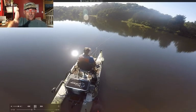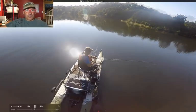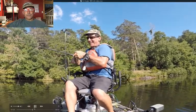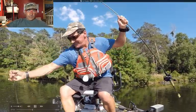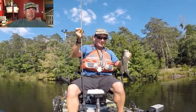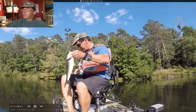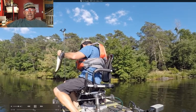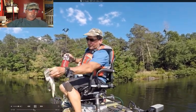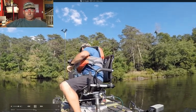Check out this shot from the top of my GoPro. Notice how stable the boat is — full hookset, barely moves. You see my Raymarine Dragonfly right at the hip — just a glance down to the side and I can see the depth. I just caught that fish in 15 feet of water. It's a three-eighths ounce. I'm excited about that! See how high I'm sitting? It's comfortable. I have the seat all the way forward — 28-inch inseam, all the way forward to reach the pedals properly. If you're taller than 5'6" or 5'7", you move the seat back some.